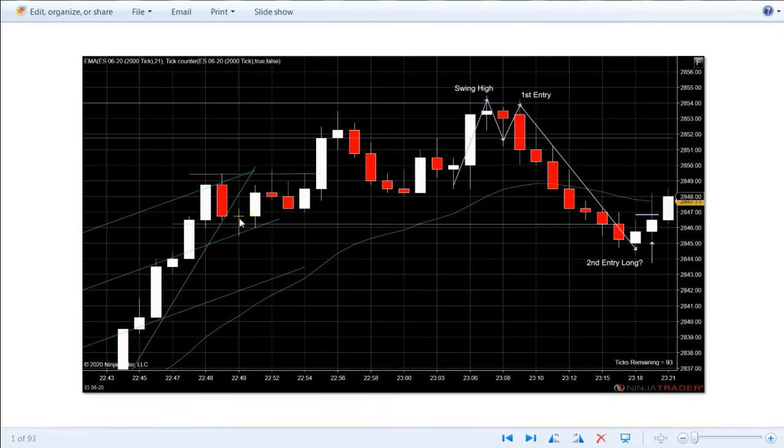Like if you had a trend line right here and it bounced off a trend line and gave you a nice second entry with enough room to get out, yeah, you might take it then. But look at that. Look how the price shot straight through his EMA. No bounce at all, and then it acted as resistance on the other side. That's not a good sign for going long.